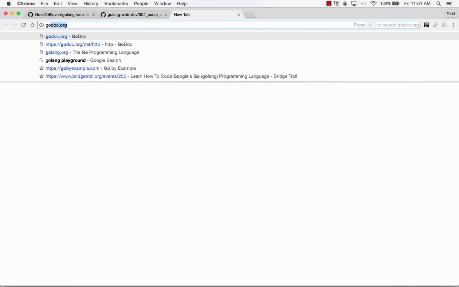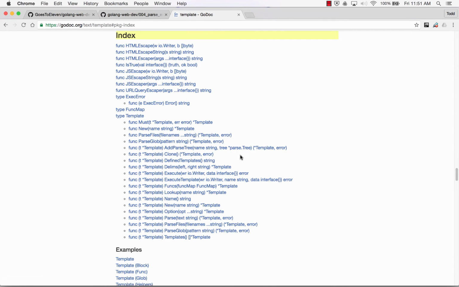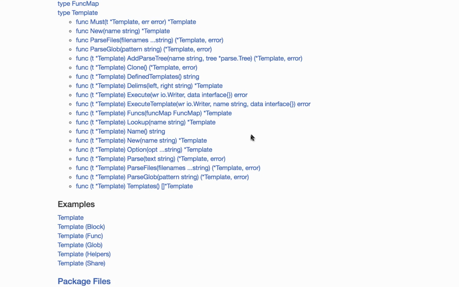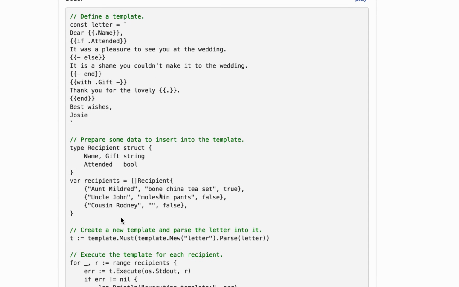I just closed my documentation. So Godoc text/template, we were looking at the index, and we were looking at the template stuff. So type Template is just going to be all your templates. Anybody have questions about any of this? In the examples, you'll see New being used. All right, so we can look at the examples. Here's template Must, right? And then template New gives us a new pointer to a template, and then off that pointer to a template, it's going to Parse letter.